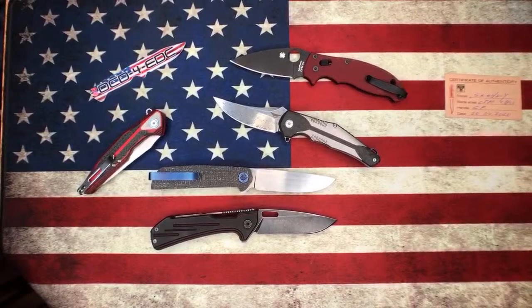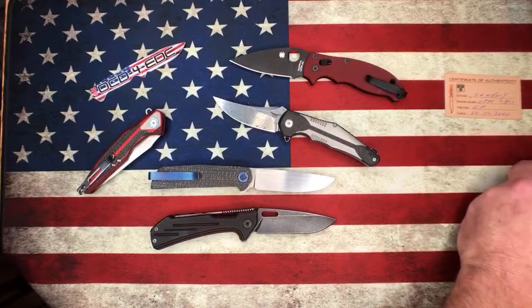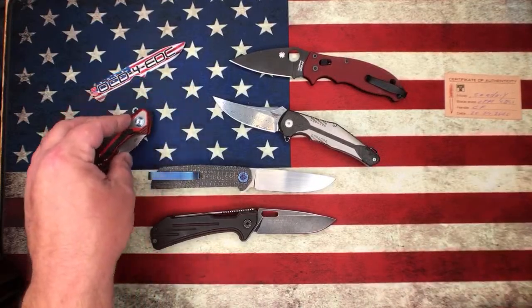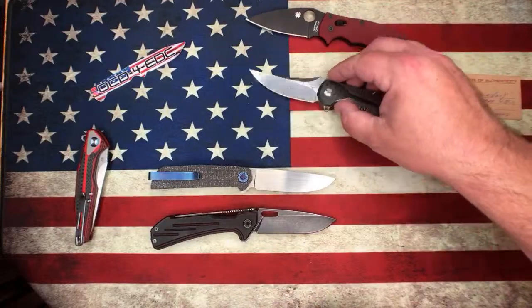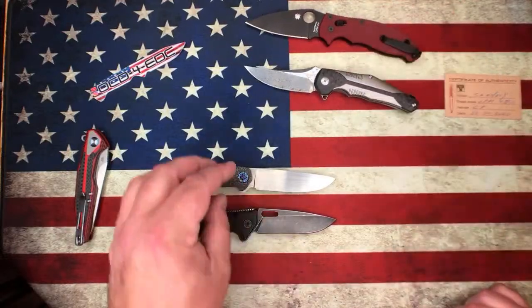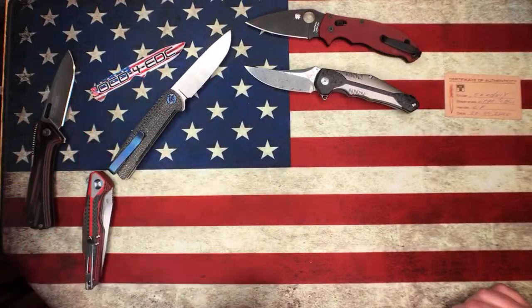Do you have any off-grid knives? Yes, my dogs don't speak it, but yeah, they do understand it. No, I do not have any off-grid knives. I have lots of knives from many, many different companies and all sorts of stuff, but no off-grid knives. Get your puppy ass over here and sit down.